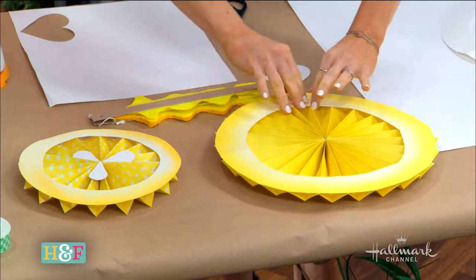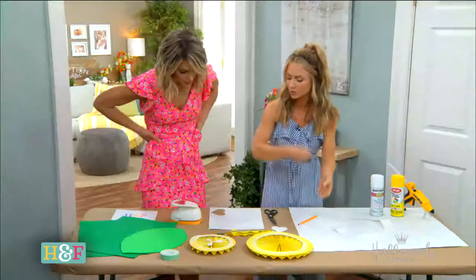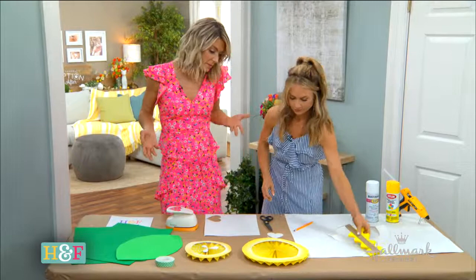I'm just attaching it with a hot glue gun, and that's all it really is. You would do the same thing with the tissue as well. If you left it like that it would be nice, but you can make it look even more authentic by adding seeds. I came up with a really good idea for the seeds because cutting seed after seed seemed very tedious and not efficient.